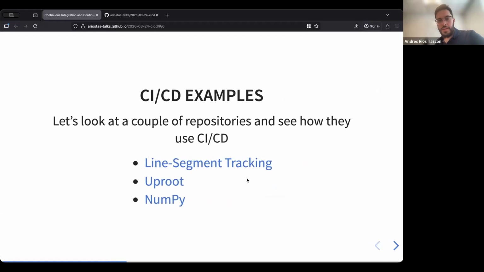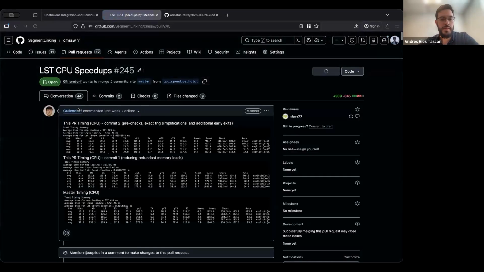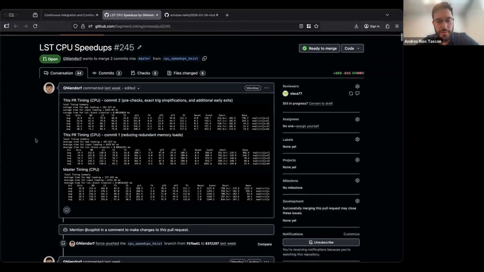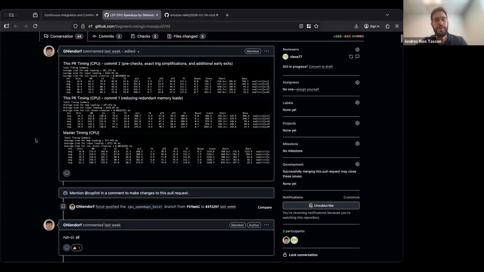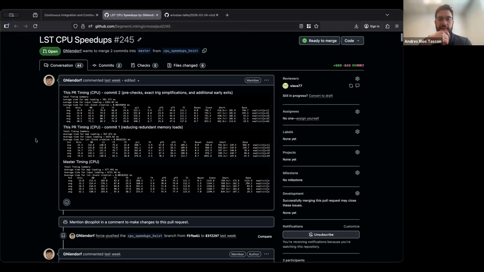So I wanted to show you a couple of examples of CI/CD setups. These first two are ones that I've worked on. This first one is for the GPU algorithm that I talked about at the beginning. This is an interesting one because the tests are pretty long, so you wouldn't want to run them on every commit.